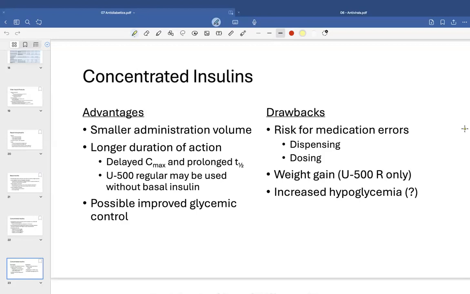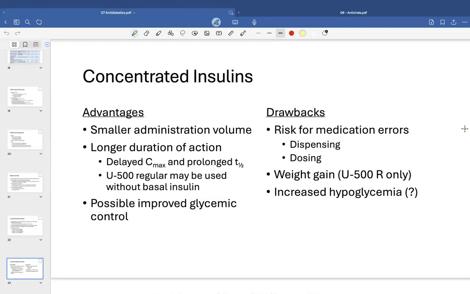Yes. So when you write the prescription for the concentrated ones, you're still writing it in units, right? Yeah, so you will say Humulin R U500, and then the amount of units. So you might give, say, 80 units twice a day of U500. The patient will now have a different set of syringes calibrated for U500, so that when they draw to 80, it's going to literally be one fifth the volume of 80 units in a standard syringe. But basically, when you're dosing insulin, it's in units across the board.